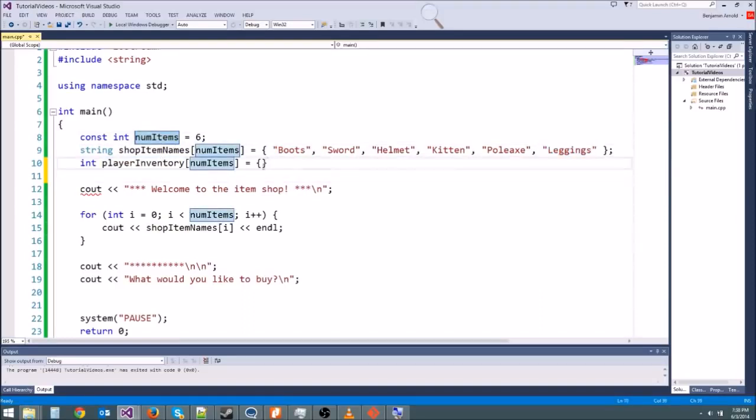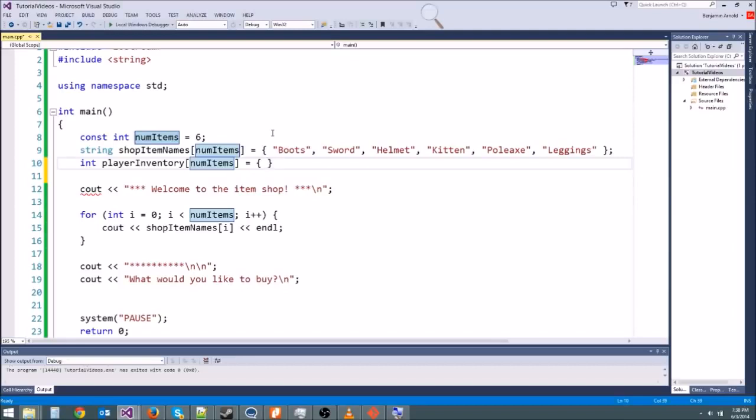Makes sense? It's a really neat way to do this, and you're going to use stuff like this all the time. There are other, better ways to make an inventory system. This probably isn't what you would want to use in a final game, but this works just fine for our small little game, and we don't really have to worry about performance or anything like that right now. So we're just going to do this in order to learn more about arrays.